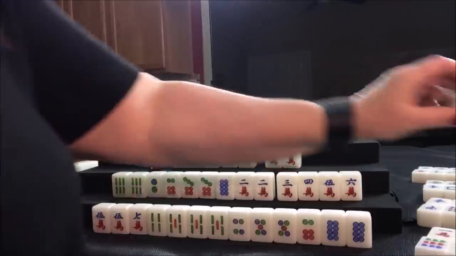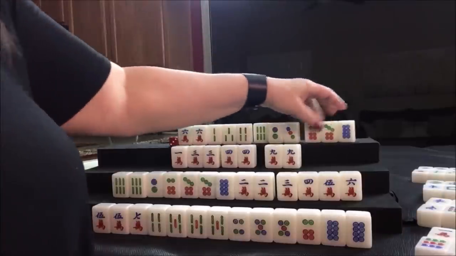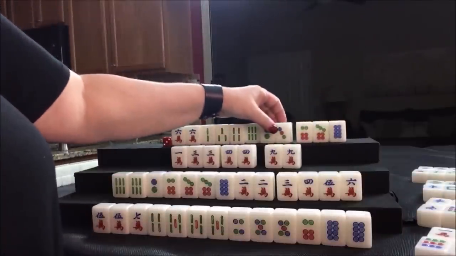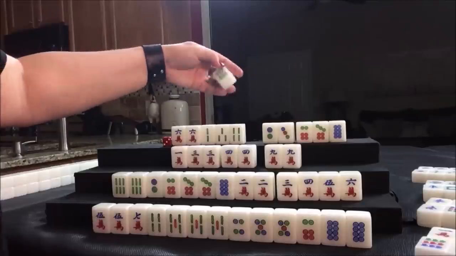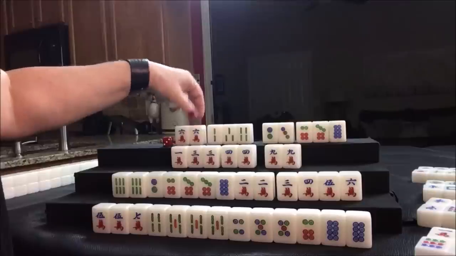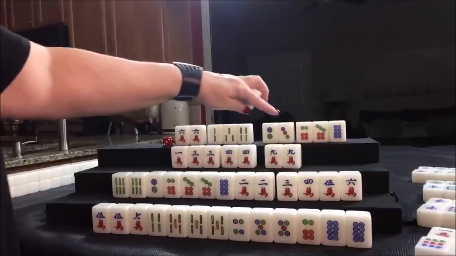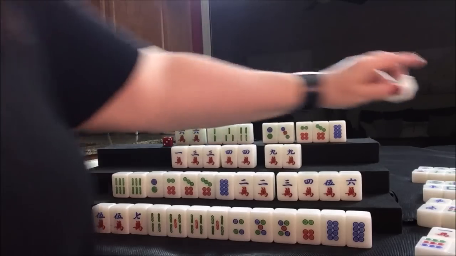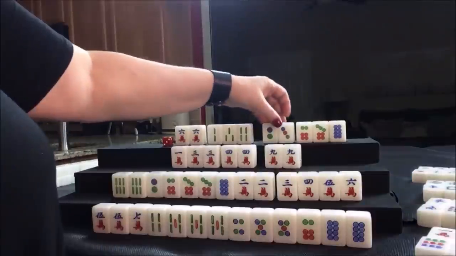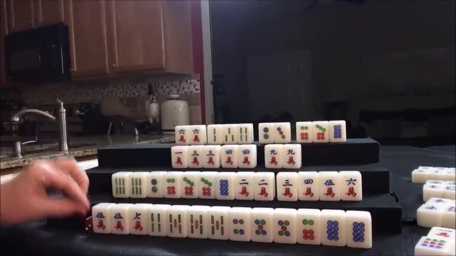Four bam. Drawing for north. Six dot. Okay, look at that. Chow. 2, 3, 4. Ready on a four dot. Four. All simples. Pure double chow. All chow, no honors. Let's discard the six. So this is a side wait, ready on a four dot.